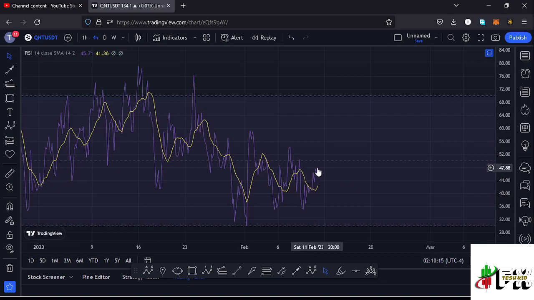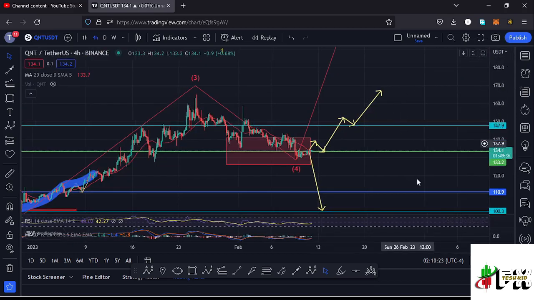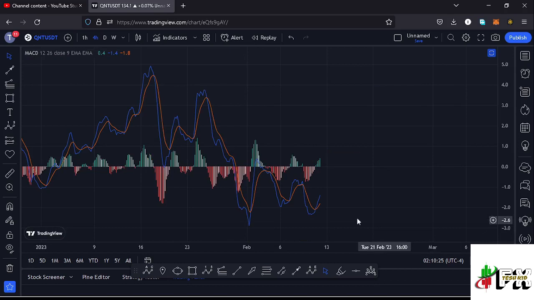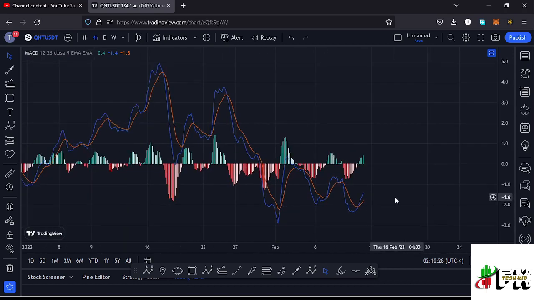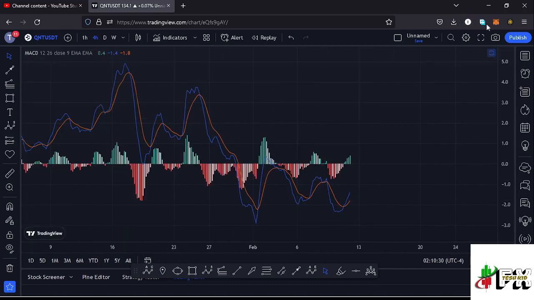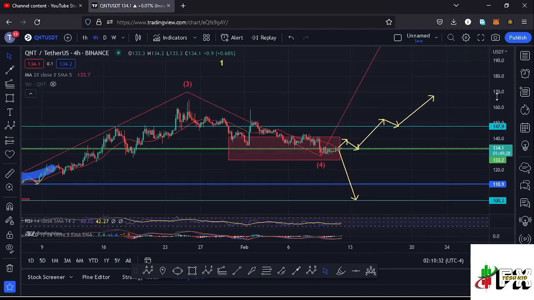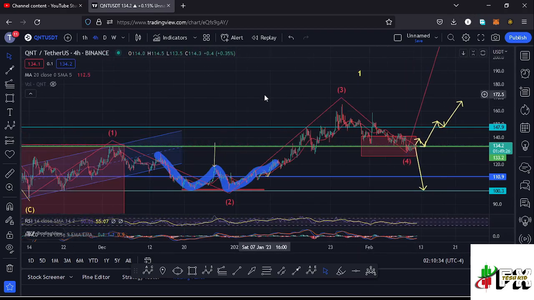And also taking a look at the indicators on the RSI, we are trading at around the 48 mark, meaning we have massive room for us to fully support higher prices in the formation of that wave 5. And also taking a look at the MACD, we have been able to print a bullish cross, fully supporting higher prices in the formation of that wave 5. So let's be patient and see how that plays out, and I'll be keeping you updated.